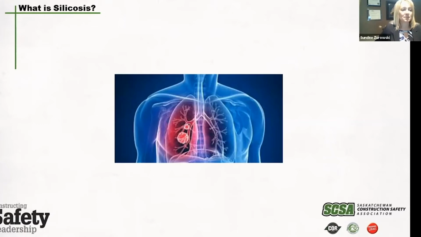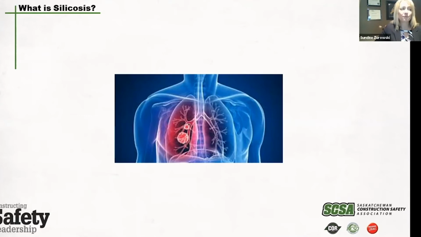When the lumps and scar tissue grow too large, breathing becomes more difficult and death may result. It is a disabling, non-reversible, and often fatal lung disease caused by long-term breathing of silica dust. It is also known to cause lung cancer and is considered carcinogenic to humans. Additionally, exposures to silica have been associated with other respiratory diseases like chronic obstructive pulmonary disease, including bronchitis and emphysema, tuberculosis, as well as kidney and immune system disease.